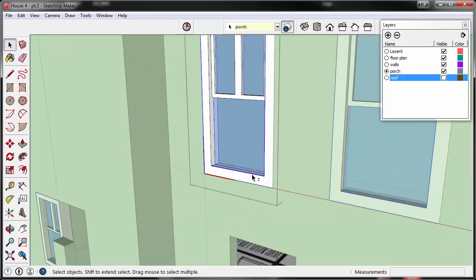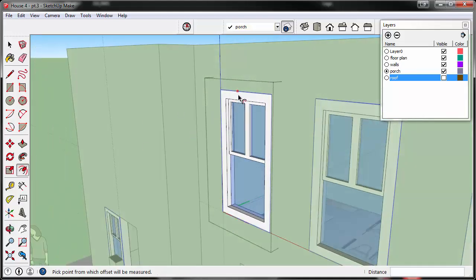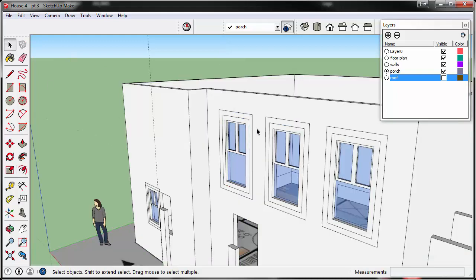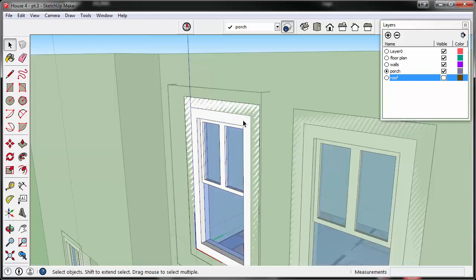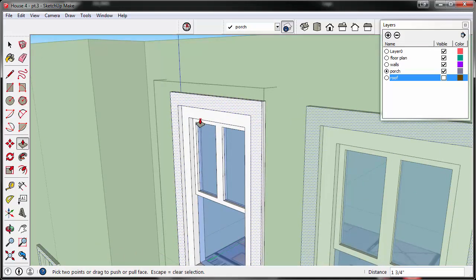And then with my offset tool, I can add my molding to the outside, and it should come on all of them. And now you'll have two different levels of molding to color. The outer and the inner.